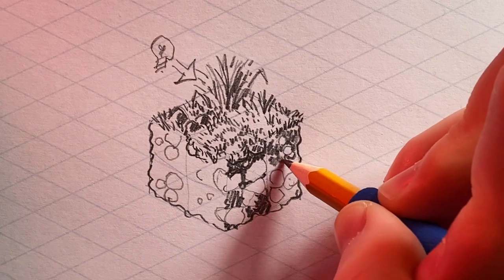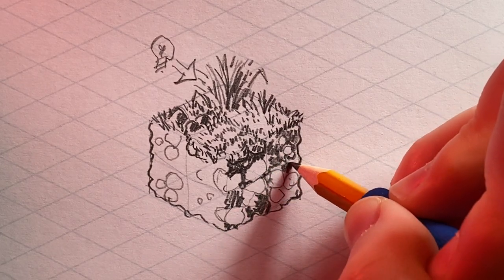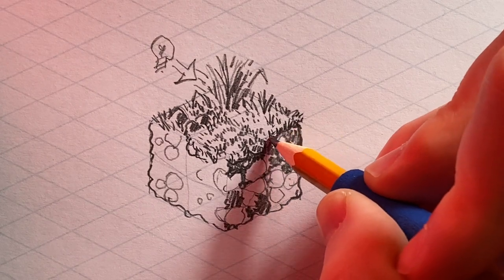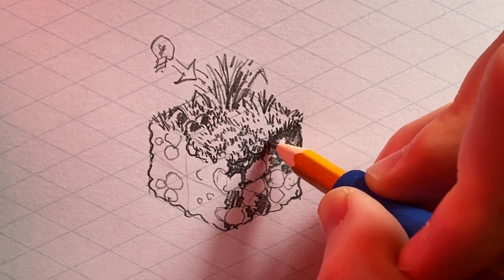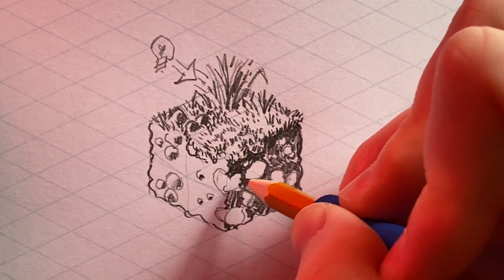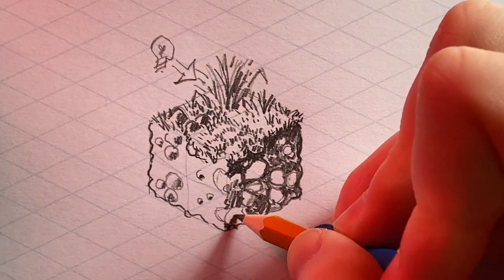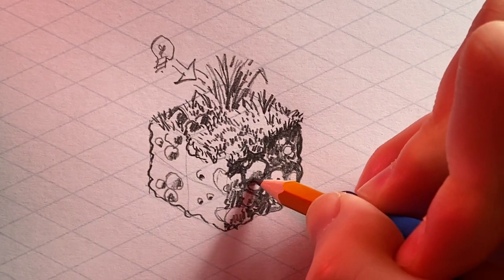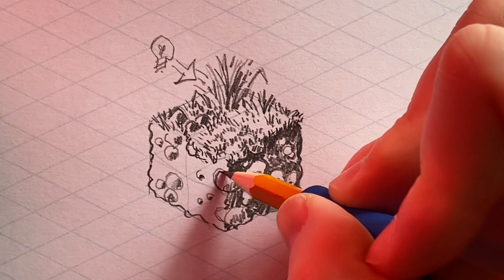Again, paying attention to which direction our light is going, we're going to shade in the dirt around all of those rocks that we just drew and let that contrast, let that texture describe the rocks in dirt. It's much more legible to have large chunks of rock in dirt than it is to try to render some kind of detailed dirt pattern on it.